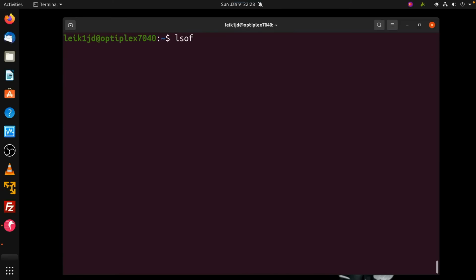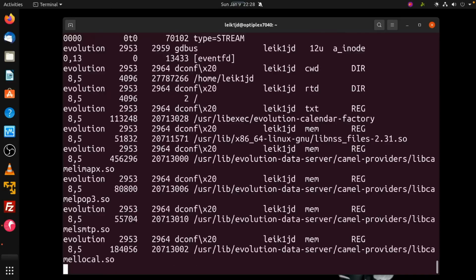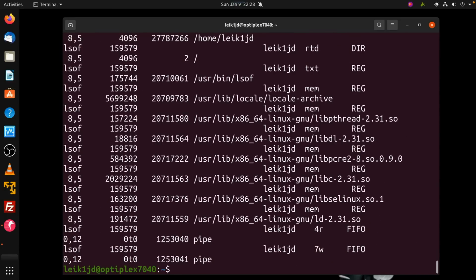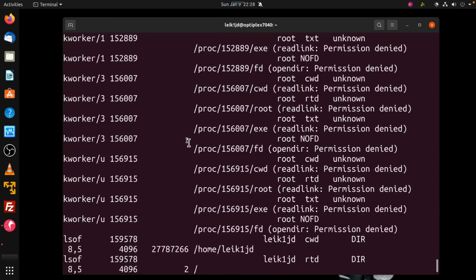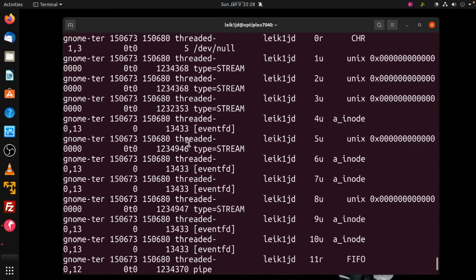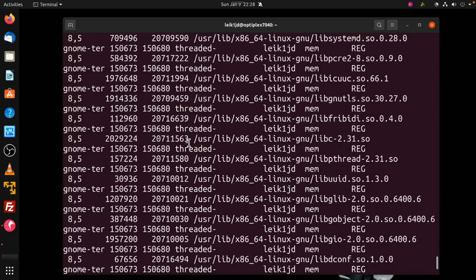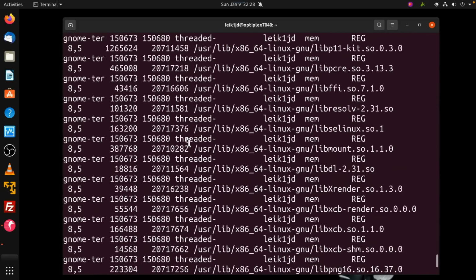Well, right off the bat, you might be thinking, okay, I understand lsusb, lspci, but what the heck is lsof? lsof is list open files, and that is going to give quite the list of files there. If we scroll back up, we should be able to see the column headings for this.